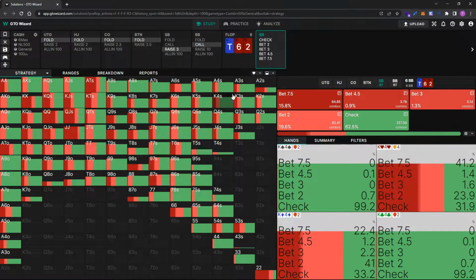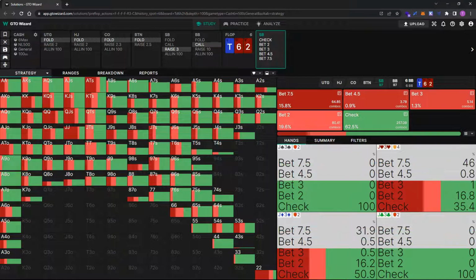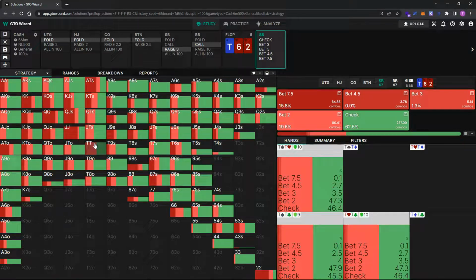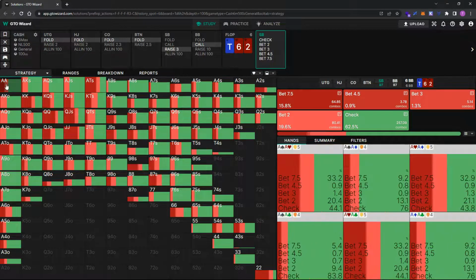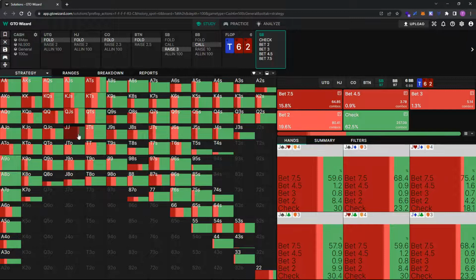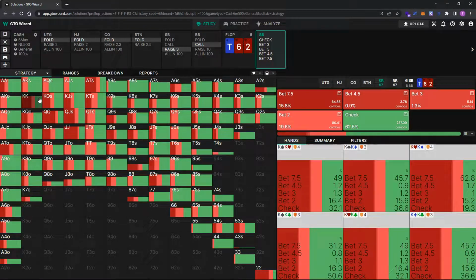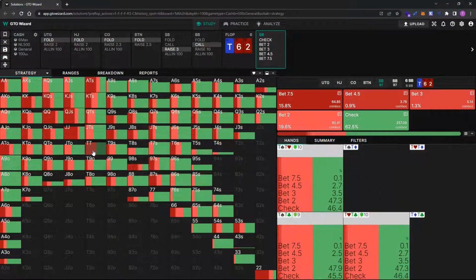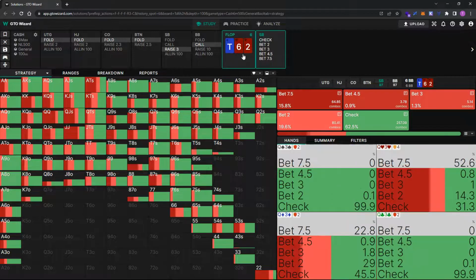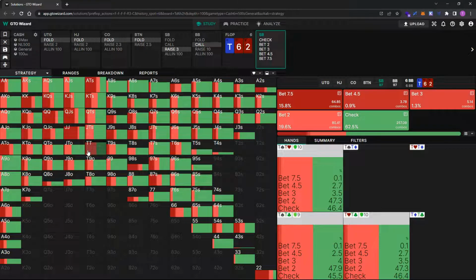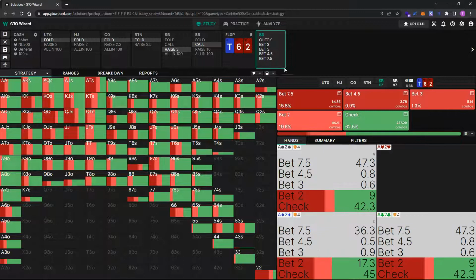Now, with our default exploitative line, we'd actually play a mix with something like pocket tens in this spot. We definitely bet jacks plus, and we'd probably bet them as pure. So you can see we're not doing too badly there. If we have jacks plus, we're just going to bet all of those as pure strategies and probably never check. Tens on 10-6-2 is not drawy enough where we'd always check-raise, but it's not safe enough where we'd always choose to bet. So this is actually going to be a mixed strategy for us in practice. And if we check, we'd probably check-raise as well.